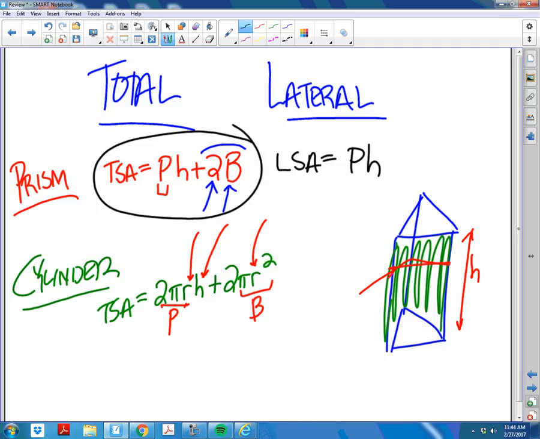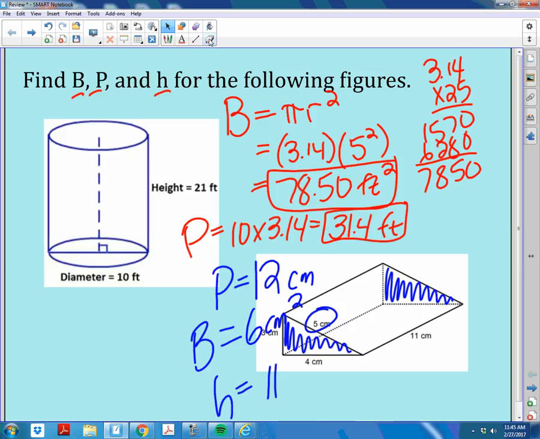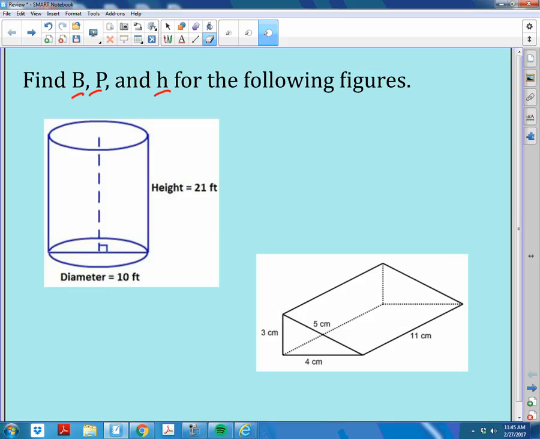Because all you have to do is find the circumference times the height plus 2 times the area of the base. Now, you're still going to end up using all that. But if it's easier to remember, you're using the exact same thing. It's still the perimeter of the base, area of the base, plugged in. And by the way, the lateral surface area is simply 2 pi r h. That's it. Every time. So here's what I would like for you to do while I go out and talk to Miss Alborn. Please find the total and lateral surface areas of both of those objects. Thank you.